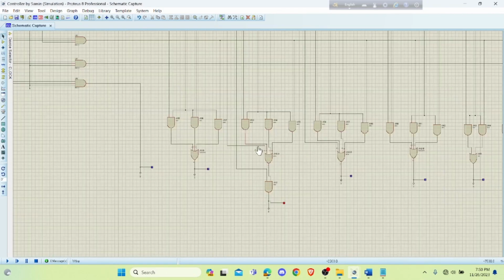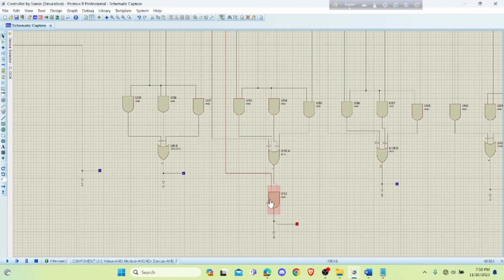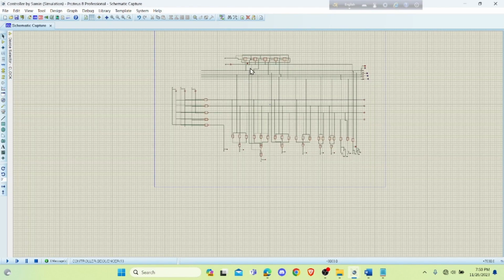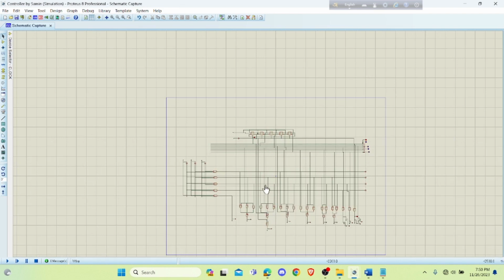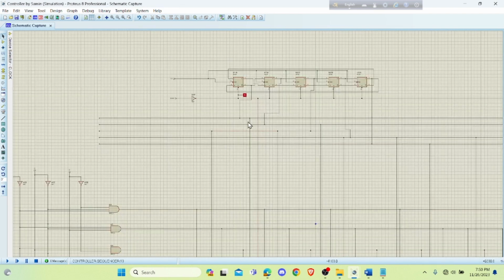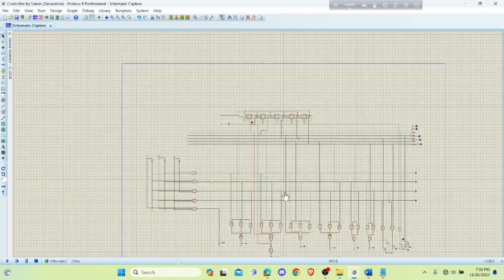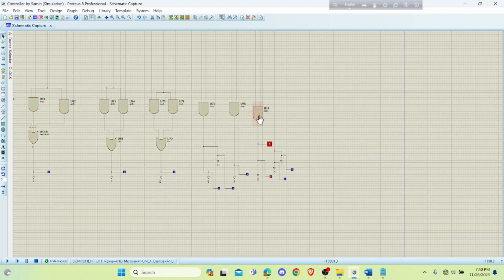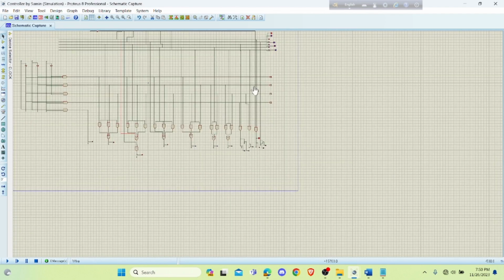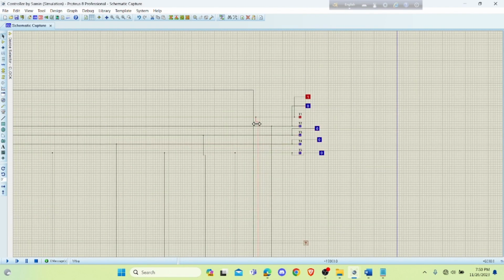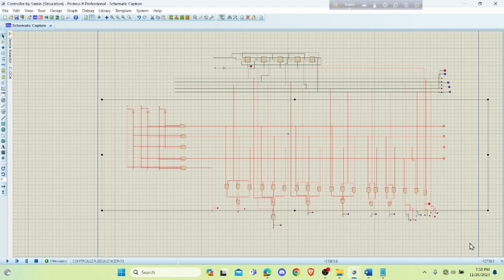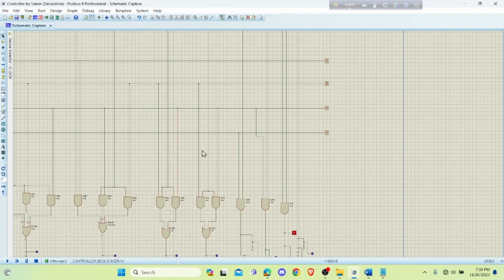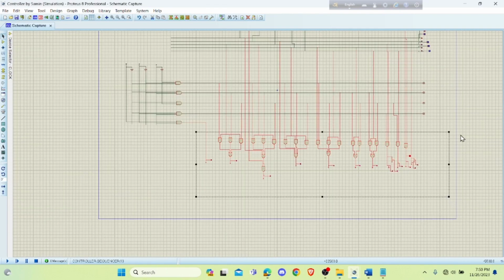So we can see one of the inputs of MI is coming from the 1, from number 1, here we see, and one of the inputs for CO is also coming from 1. So this way we have integrated all of the instructions one by one and got these outputs.